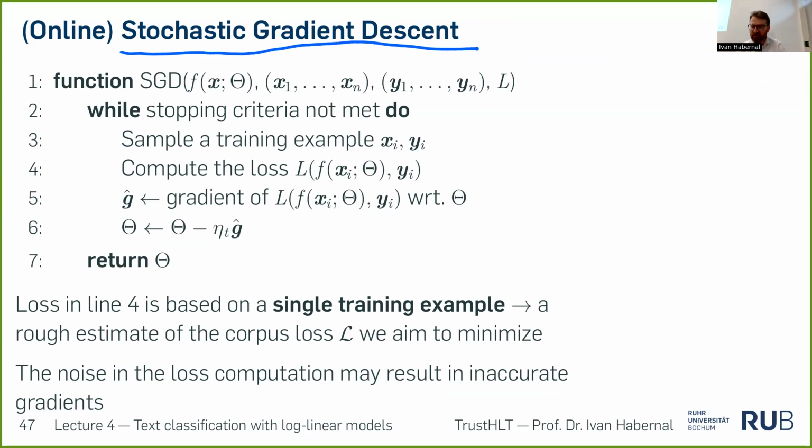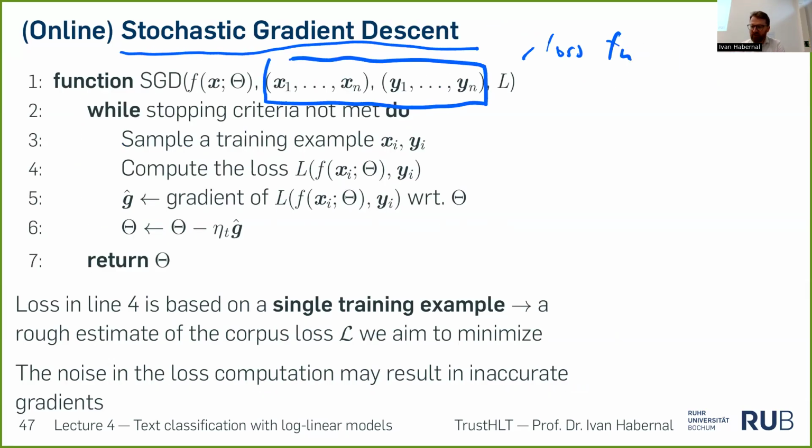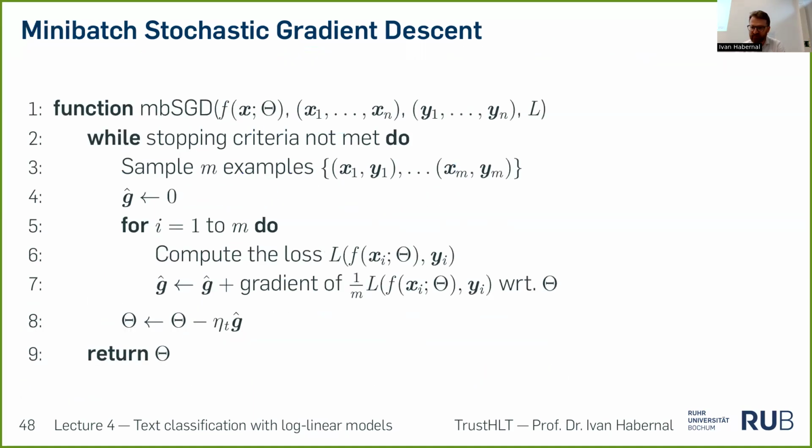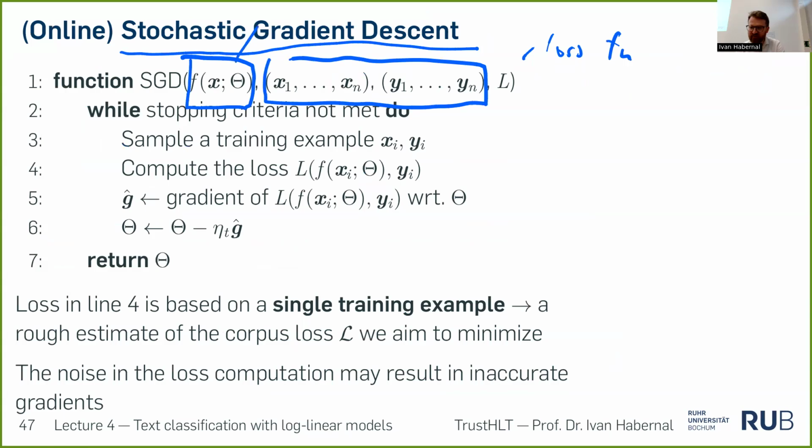So we have a bunch of training data. We have our loss function. So our loss function is this, right? This is the graph: input, parameters, and something in between. So we have our loss function, and we have the function which outputs the prediction. This is f(x, theta), a very fancy name for a function which takes input and parameters. So this is the function.